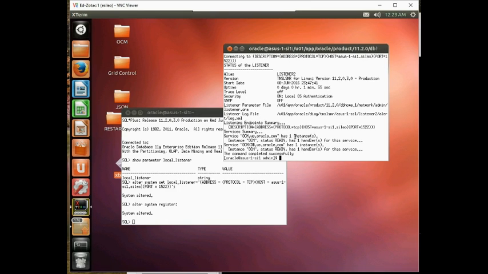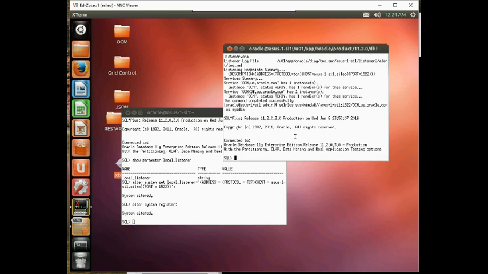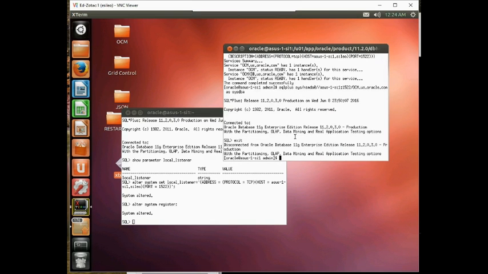And let's try to go ahead and connect to it. SQL Plus. And it connects. And that's it for this section.